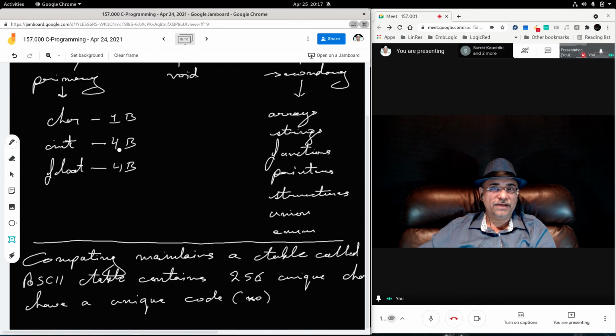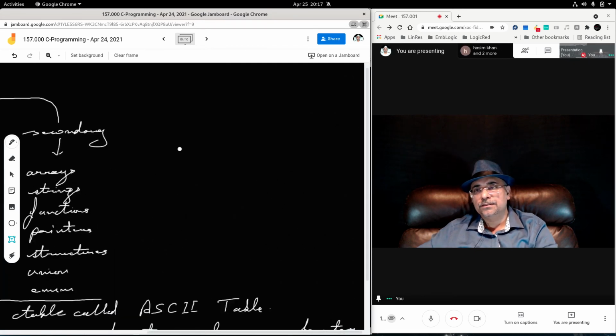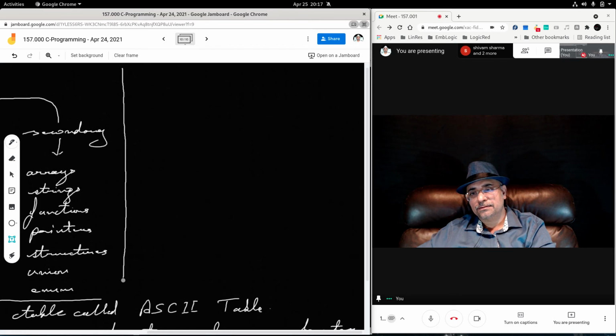Integer is a 32 bit value, which looks like this. Let's have a look at integer. It is 32 bits.